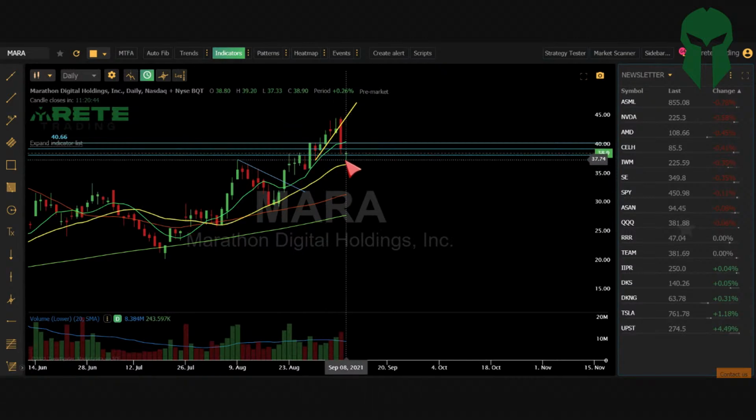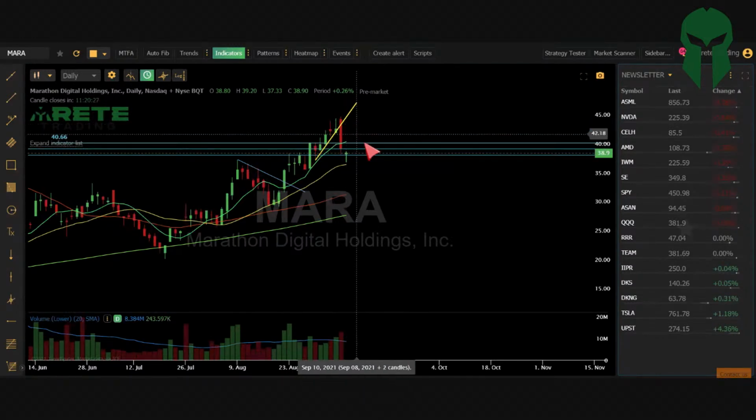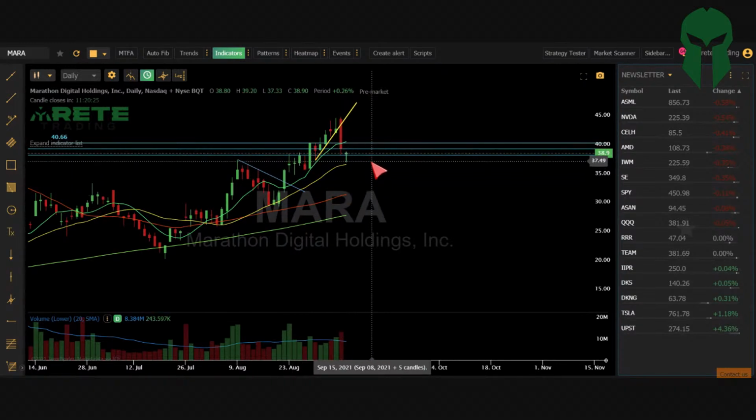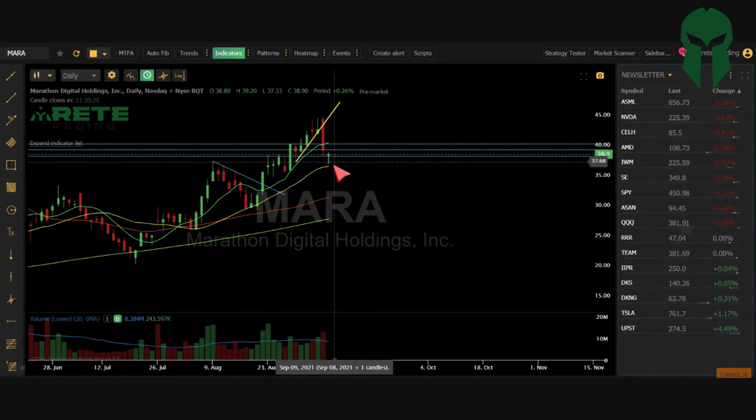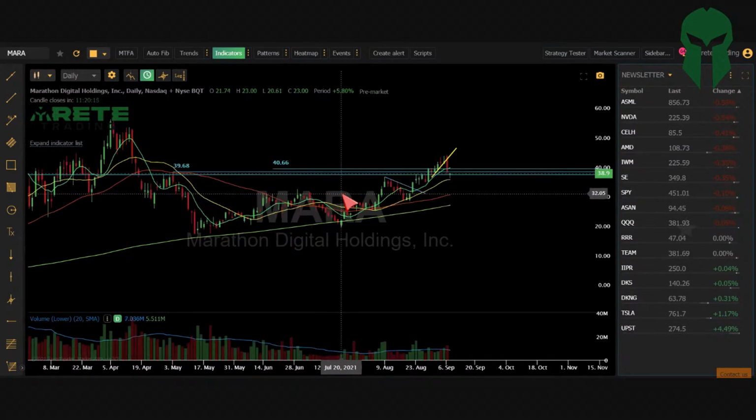But what I would want to see, or what you could look for, is does this form a hammer? Does that hammer stay in place today? After that hammer, do I make a higher high? If I make a higher high, I have a shot at least climbing some of this, and then maybe you can recoup some that way. But bottom line is I'd watch today's market and watch this bar. And if this bar breaks the 21-day, just get the heck out of it. And they could get that ugly today. They could drop down that much. So just something to think about.